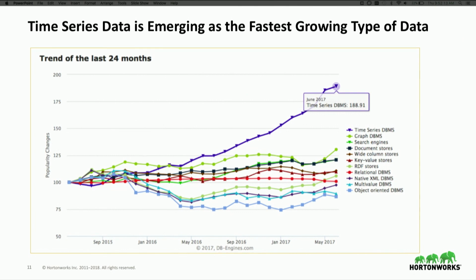And so what's happening is companies are going, okay, we're spending a lot of money on this. Is there a way that we can start reducing how much we're putting in them or replace them altogether, right? And due to the prevalence now of IoT and the open source software community, you're seeing so many new time series databases that are emerging.